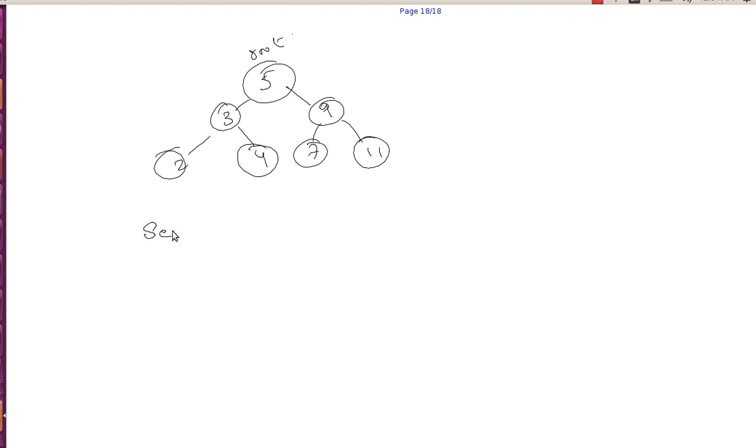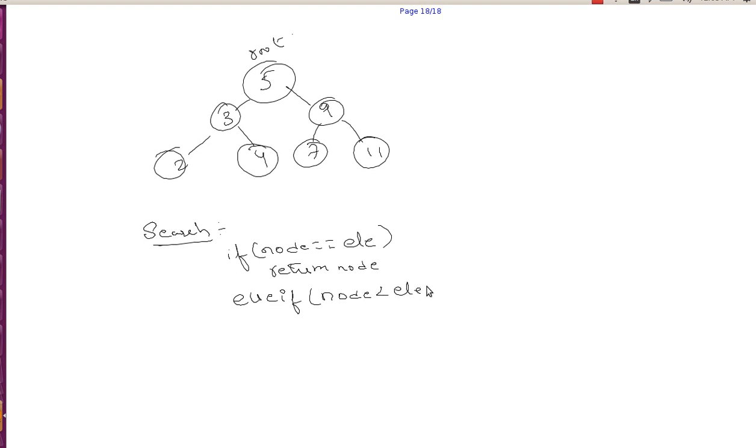So the logic for searching is, first condition: if the node is equal to the element which you want to search, then you return the node. Otherwise, you check whether the element is less than the node, you move to the left, and again you start from point number 1.